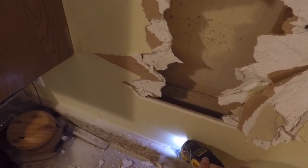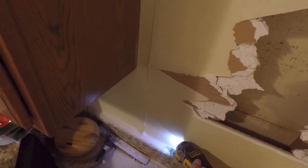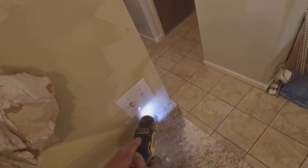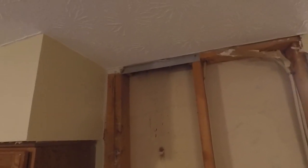And as I get down towards the countertop, I realized I did not cut the drywall down by the countertop. I'm going to save the countertop and cabinet for last, so I'll be taking that out later, but for now I'll just cut the drywall and rip that off there. And I see a little bit of dust in between the wall there, and that indicates to me that, yep, there it is. This is a return vent, so we'll have to deal with that a little bit later.